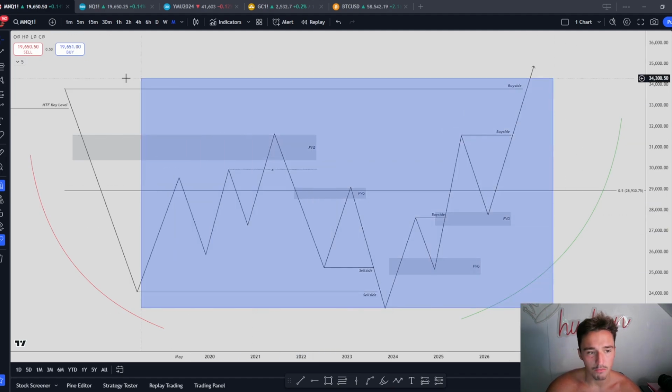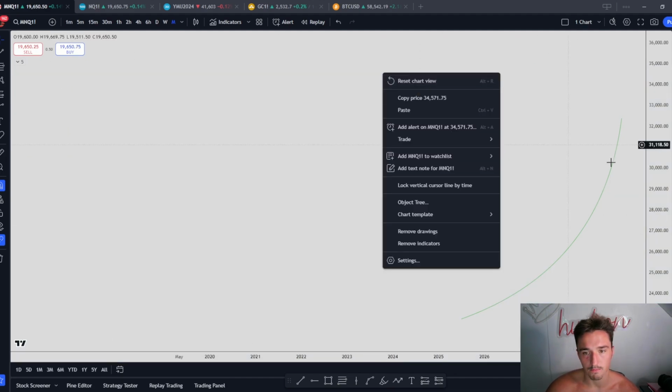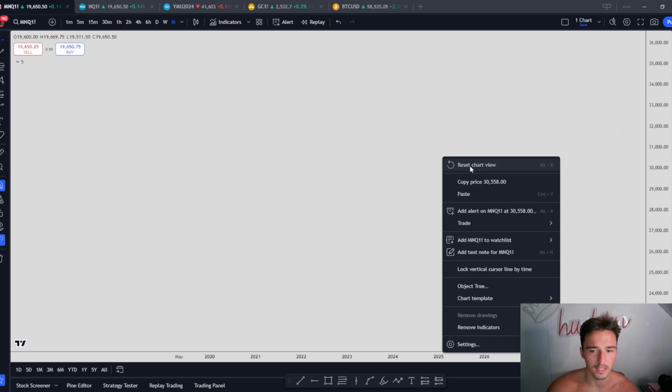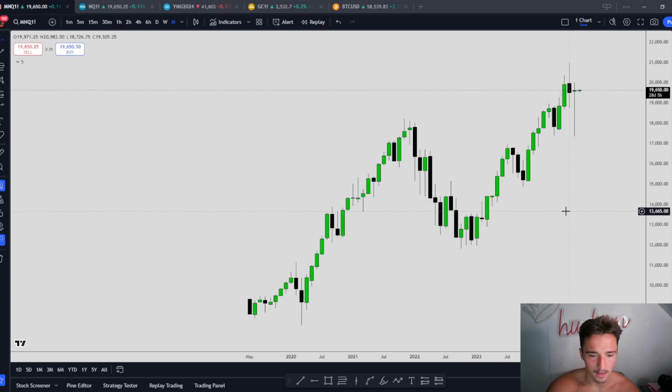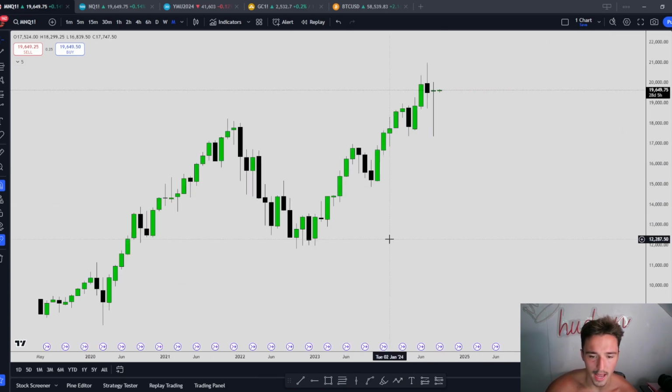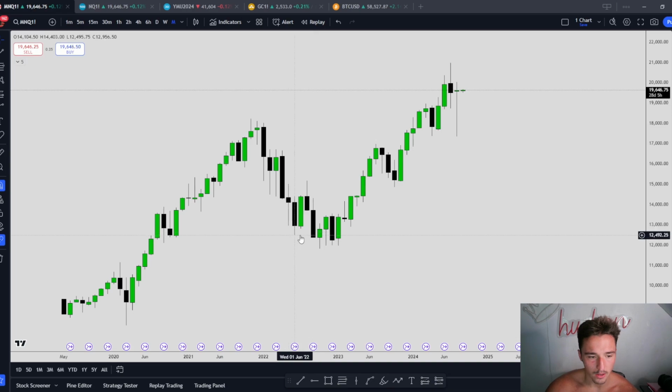So let's hop right into the daily chart, or the monthly actually, since I'm already on it, and take a look here. Let's take a look at this price action right here, right? From this low to this high, what happens? We come down, take this low, revisit all these imbalances, and then displace out of here. We have our market structure shift at this high, and what do we do?